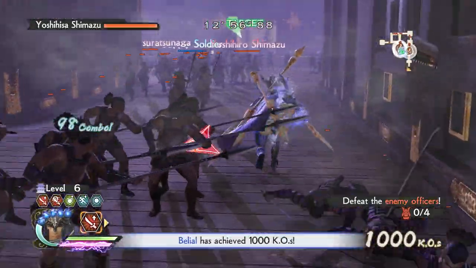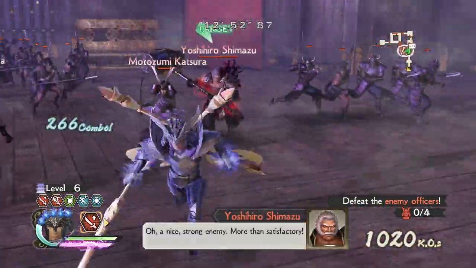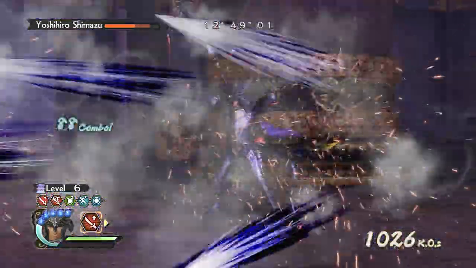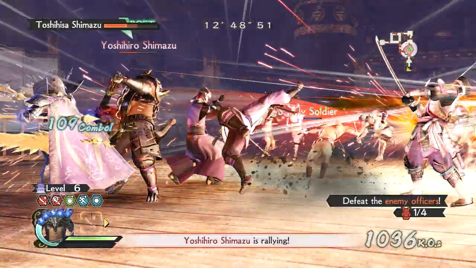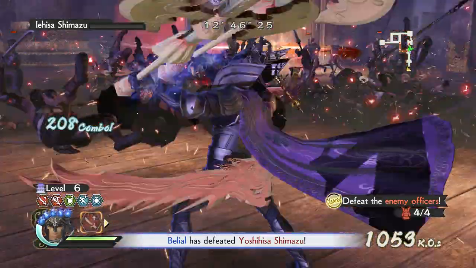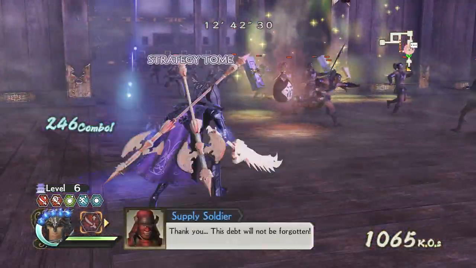Let's see if I can group everybody here and make this worth it. Oh, we got the 1,000 kills buff. Oh, supply soldier! Look at this. Alright. We'll actually use the buff here, even though we already have it active, but that's okay. Because I think we're going to level up here. Especially since we saved the supply captain as well.